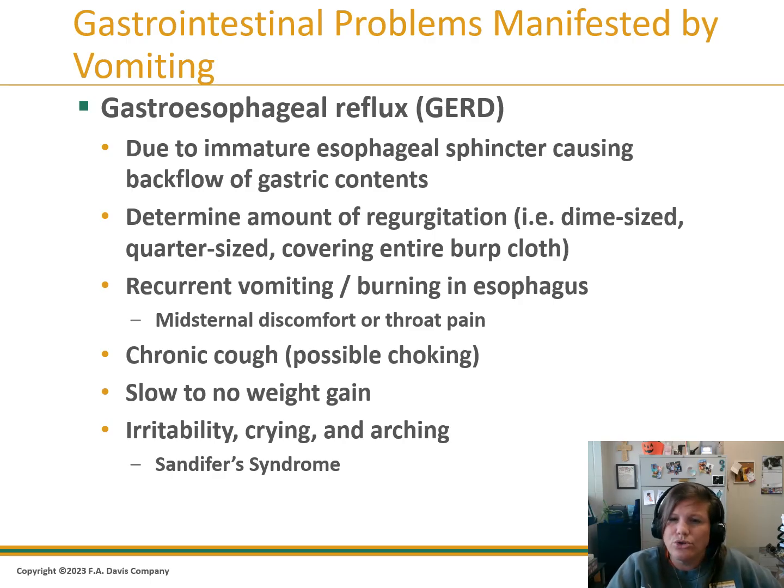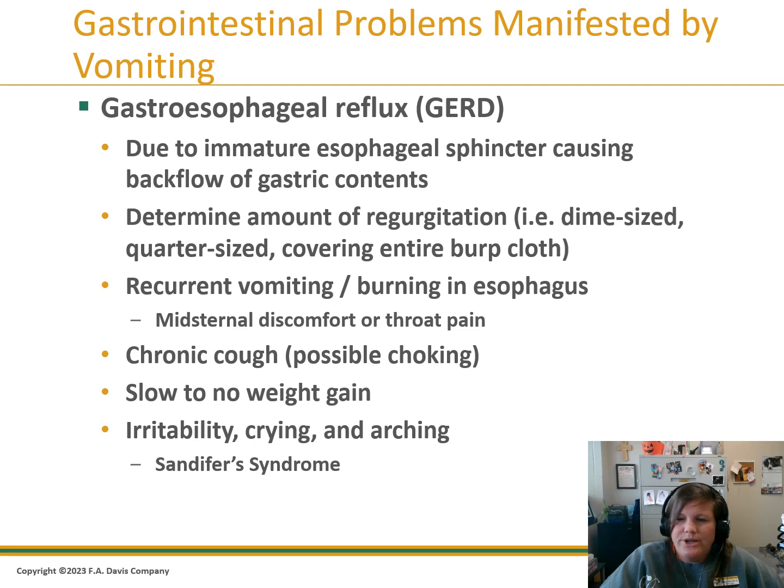When GERD occurs in older children, they'll typically describe an epigastric pain as well as that mid-sternal discomfort. It can affect their sleep, and they'll also typically complain of throat soreness that's persistent because of that burning sensation when it's coming back up. And then there's also the potential for silent GERD, where milk is entering the esophagus and creating this burning, coughing, and choking, but the baby still is having appropriate weight gain. They're still wanting to take their bottles, but this can still be a recurrence for them. And so obviously we want to address it if we observe any of that indication.